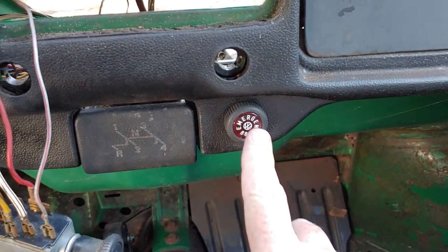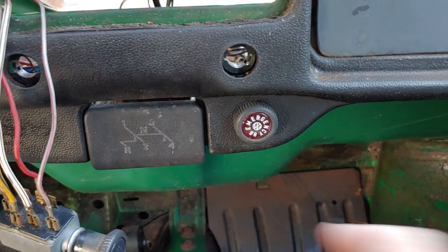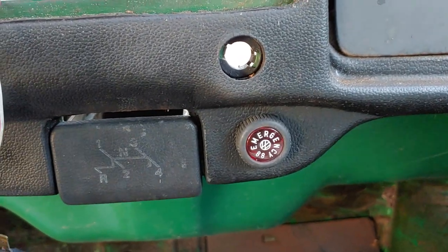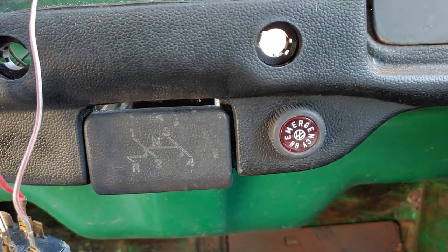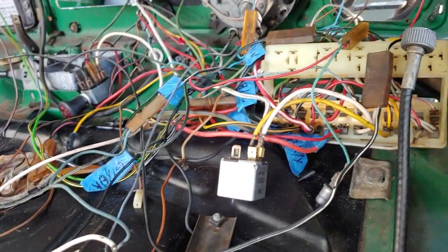So just to show you that we are working on the emergency flasher, and what I mean by that is going from start to finish. It includes the flasher relay, the switch, the wires, fuse, and everything else. Let me take you to the front real quick. This is where all the magic happens, I guess you could say.